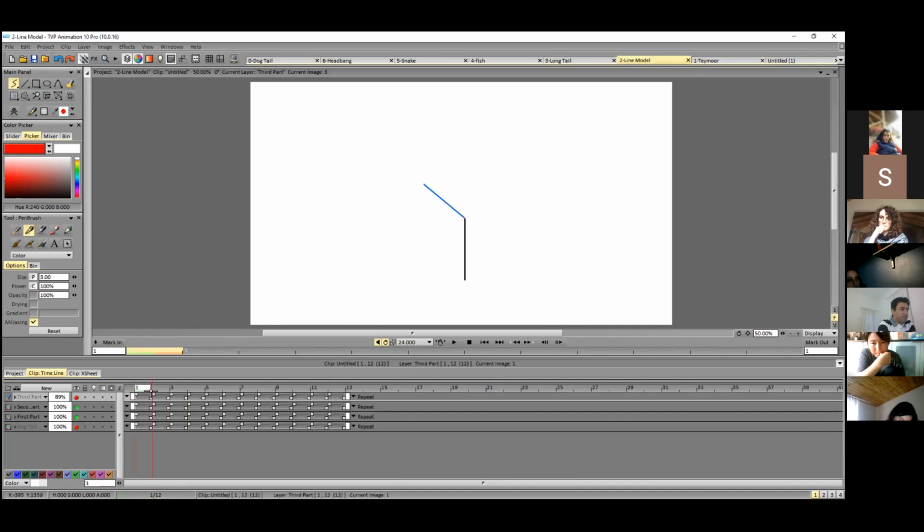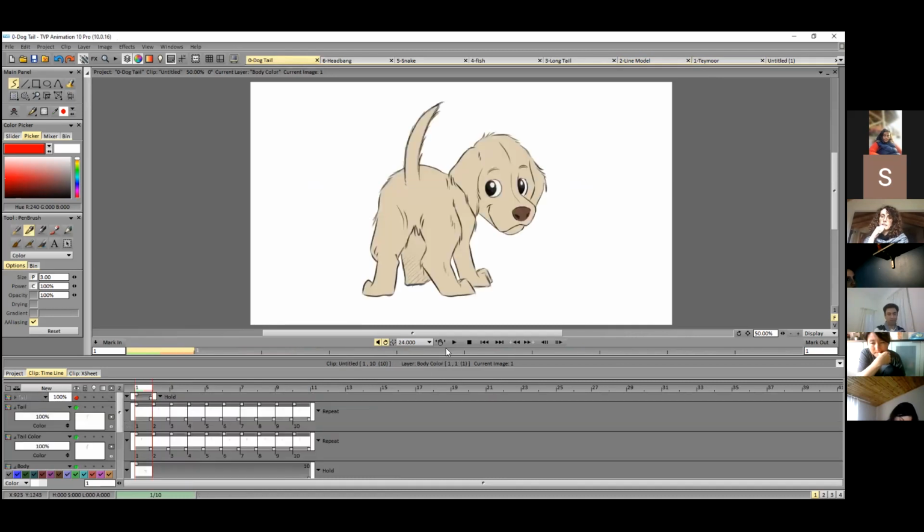Okay. In the previous session, we talked about the ducktail. Today we are going to talk about things like longer tails, okay? Not just long tails. Many things like long tails, longer than this one. Also, what we are discussing is not only tails. We will discuss mechanisms that move in this way. Okay.